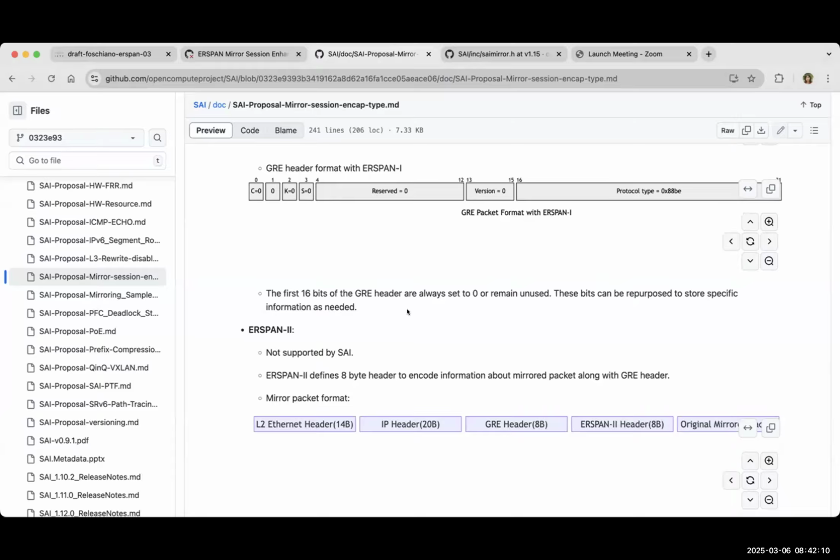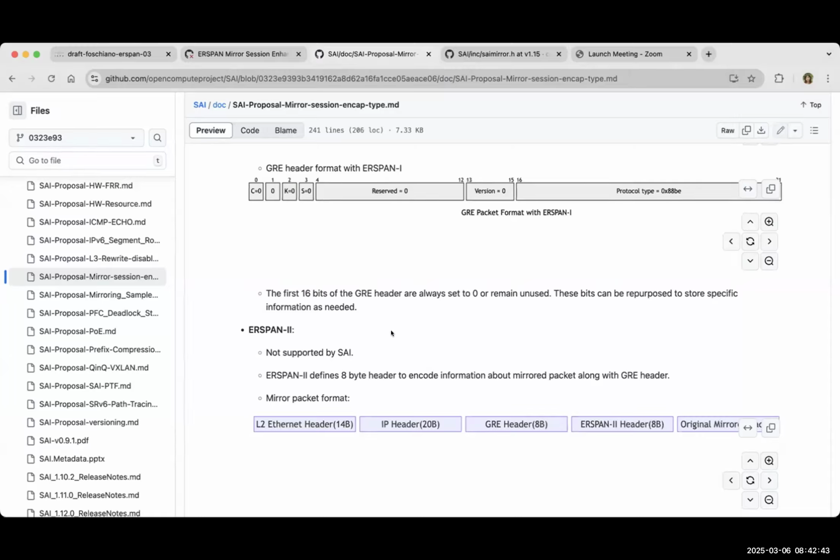Today, the way we modeled this, we have kept it all opaque to the user, all the 16 bits. The first 16 bits, the user can come and set it as it is. And the chip, when it generates the ESPN packet header for the packet, just populates whatever value the user has given. Okay, so you have an attribute for the first 16 bits, but not at the granular level, like just the S bit. No, that's fine. That I think then is good. Okay, all right. Please go ahead.